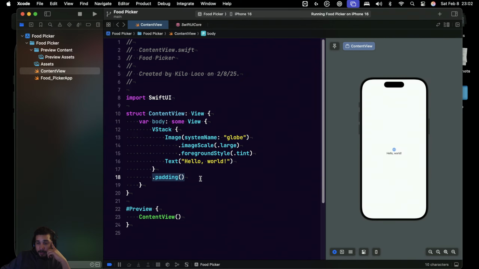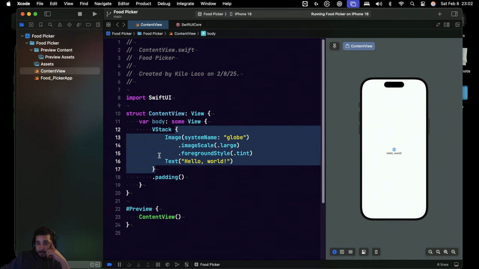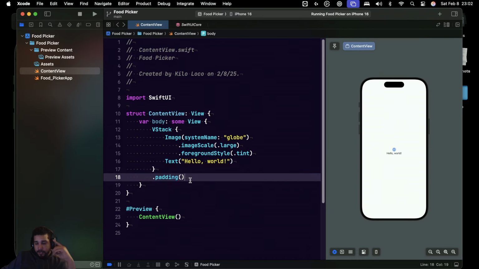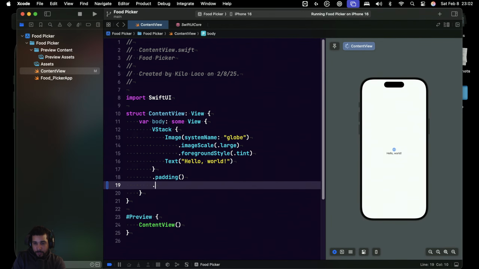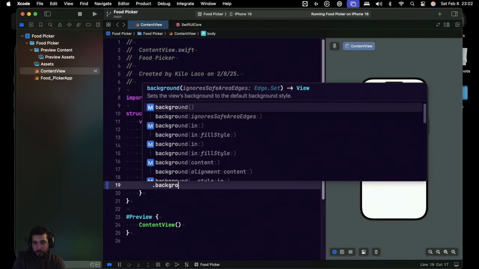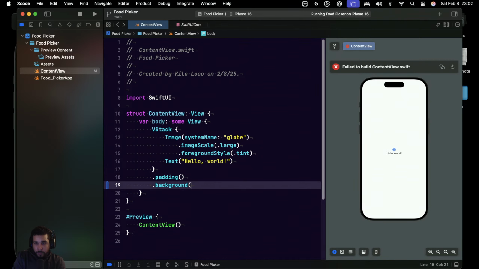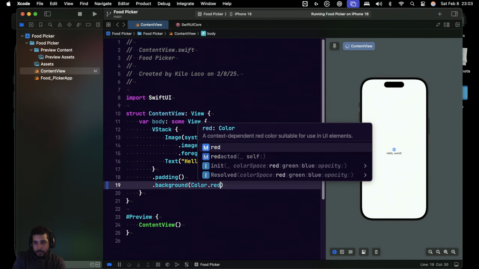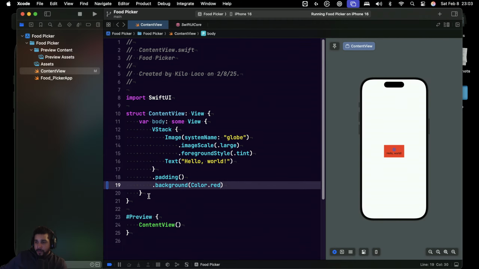And then lastly, because this goes to the last thing, that's actually at the end of VStack, right? So VStack comes all the way over here. So this is where the padding is. So there's actually padding around this. And we might even be able to demonstrate that if we do a background with a color of, let's do red. That's my debug color. So look at that.